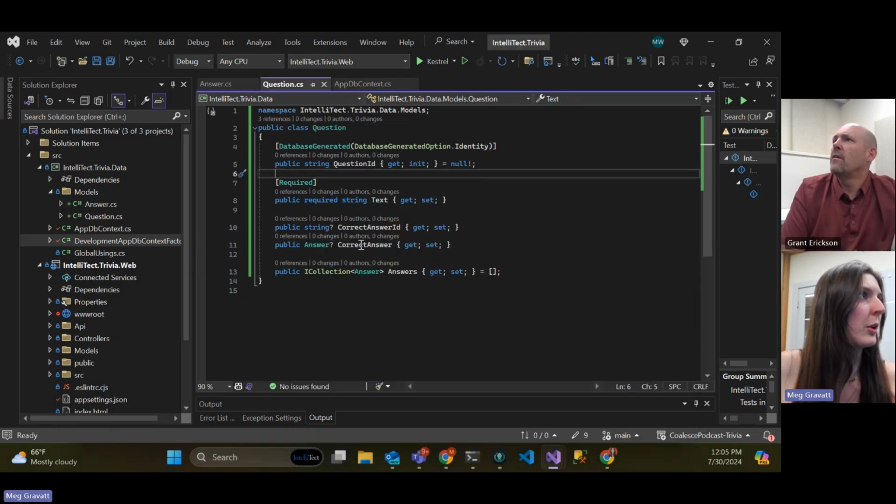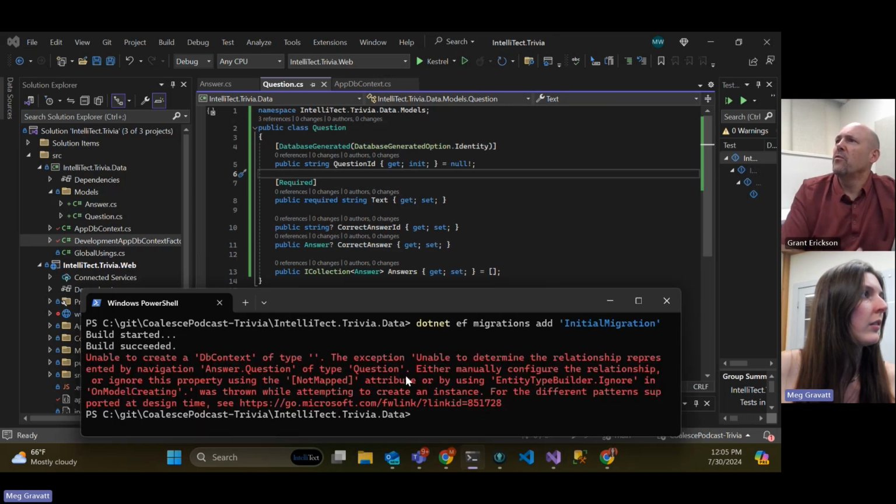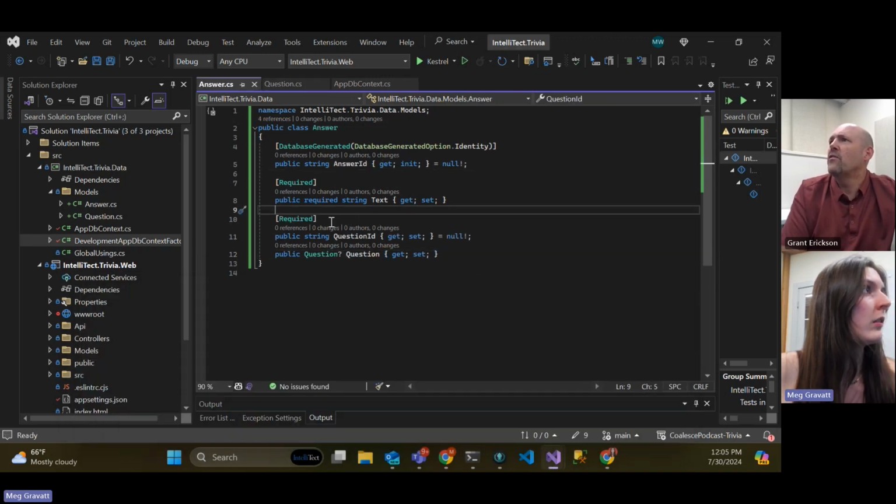I would expect this one to be more upset than the others. These ones are the ones where it's not the name of the object itself. And you'll configure the rest. So it should represent a navigation property, Answer.Question, of type Question. So let's go back and take a look, and let's just put a foreign key on it and see if that solves the problem.